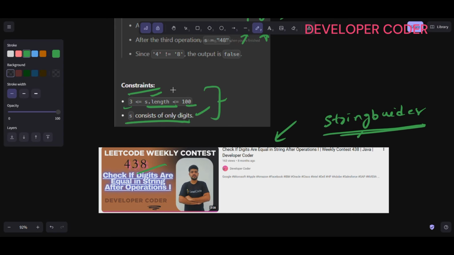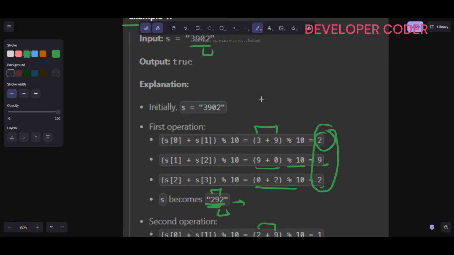So here if you see, we have digits like this, 3902, so 0 1 2 3, and all these are numbers. Next time I have to check this and then this. So here I'm ending; if I reach here, then I'm taking this element as well. So that is why in the for loop, if you see, I'm writing i less than n minus 1.